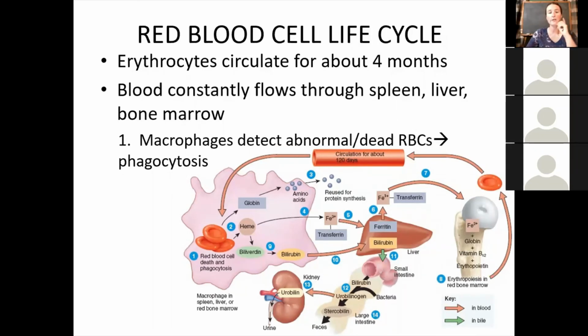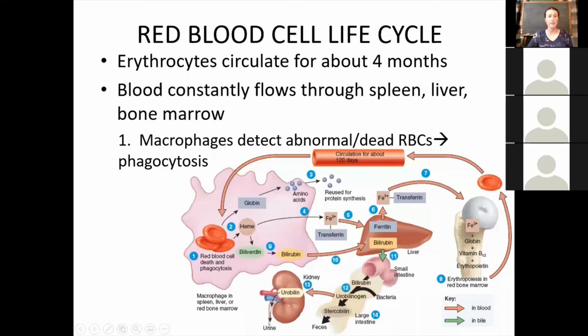And so that includes the spleen, liver, and bone marrow. This diagram down here shows how the blood flows through the bones, through the liver, through the kidneys as well, and here the spleen. And while the blood is flowing through these different organs, some of them have this filtering capability. At this point, let's focus on the spleen, liver, and bone marrow.